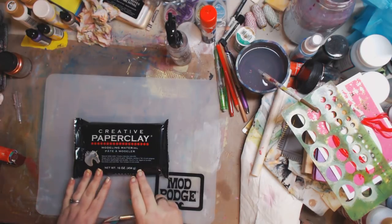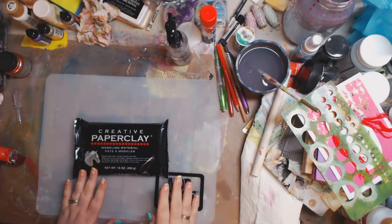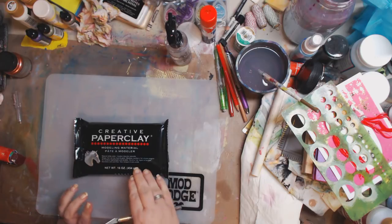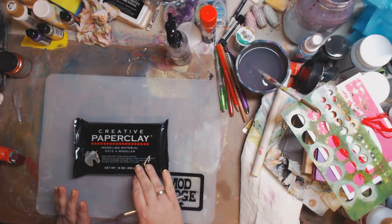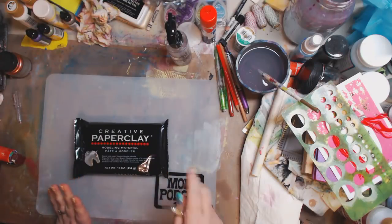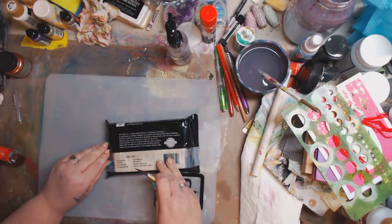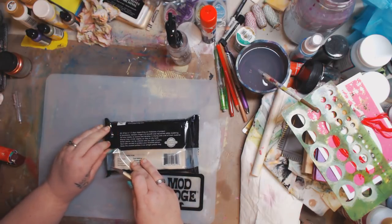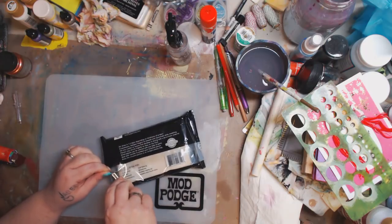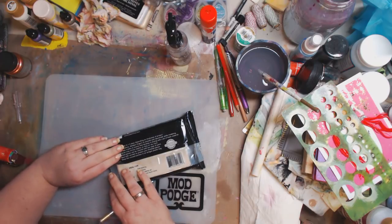Now, I was on the paper clay team for a year, on the design team, and I loved it. And the reason I had to get off of it was because of my hands. This is a little bit harder for me to work with, believe it or not, than polymer clay, but that's a whole other day. So here we are. I love using this for doll making, for making heads and hands and all. But let's see what else we can do with it, shall we?